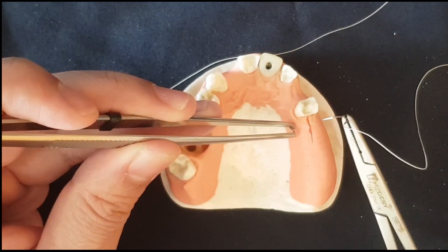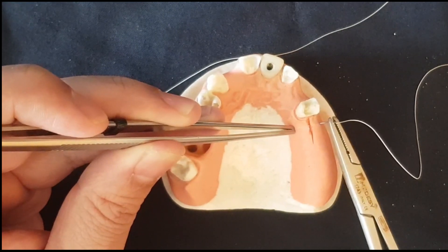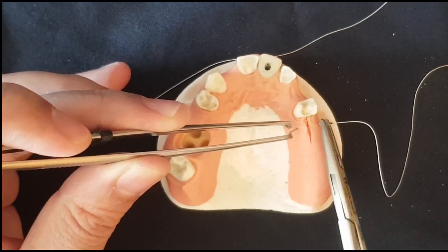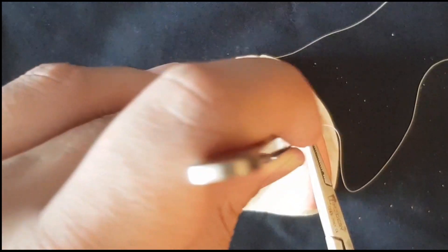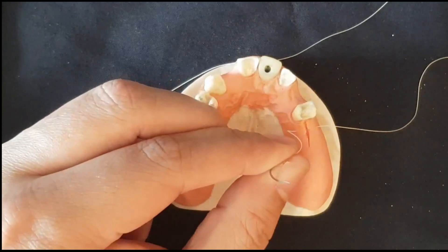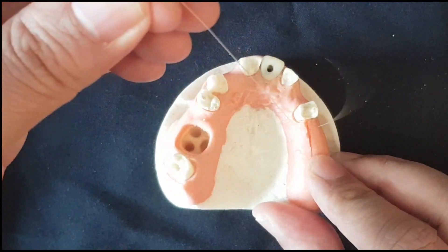Take a deep bite and an equal bite on the opposite side, which is the palatal side in this case. The distance from the incision to the point of entry on the buccal side should be the same as the point of exit on the palatal side from the incision. So let's take a bite and try to come out at an equal distance from the other side, using the Adson forcep to push. The second thing is to follow the curve of the needle — if you try to pull it out straight it will tear the tissue, so push from the other side and gradually follow the arc of the needle. When it is out, hold it again at a point three-quarters from the back end of the needle.